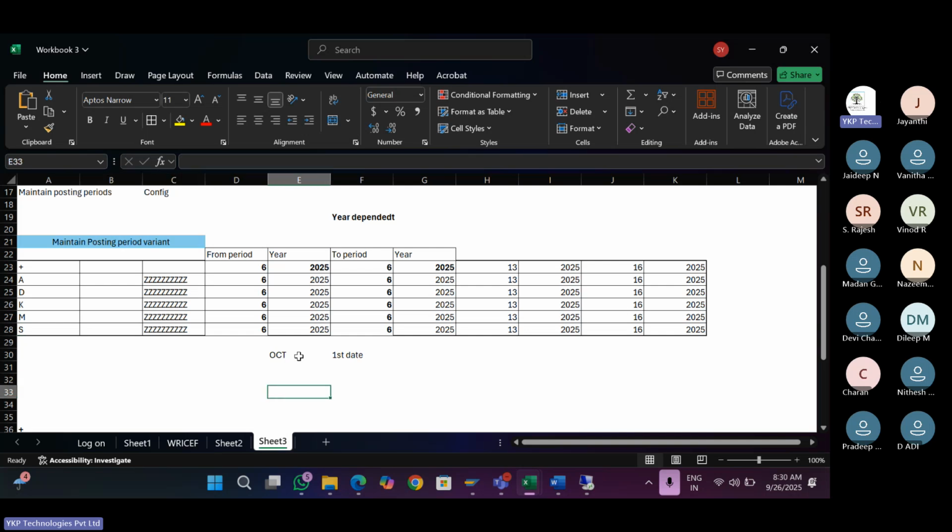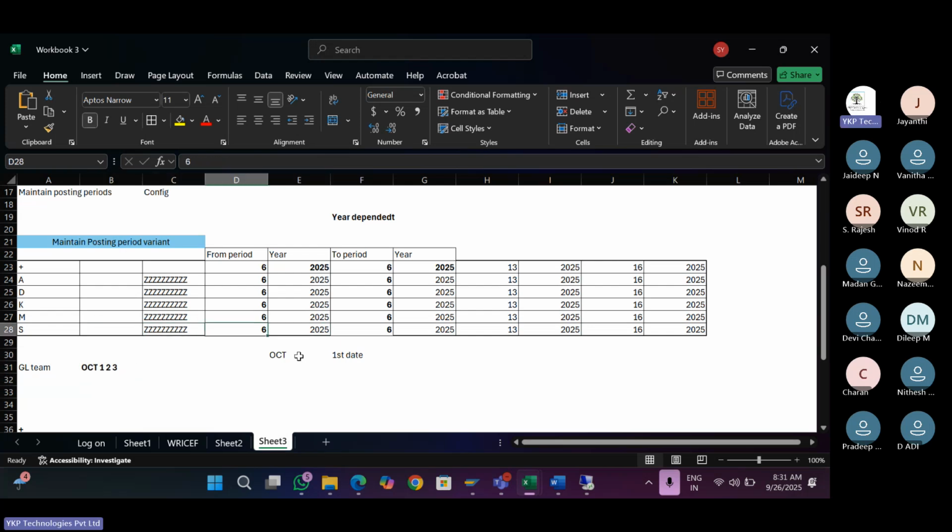Pradeep, you were talking in previous classes about the 25th being a cutoff date and similar things, right? So here you can understand, suppose the books are already closed, this is the importance of maintaining individually. This plus means it will control everything. Then why we are maintaining individual things: assume that the GL team is working in October month also, and in the first, second, third, these 3 days they will work on previous month reconciliations.